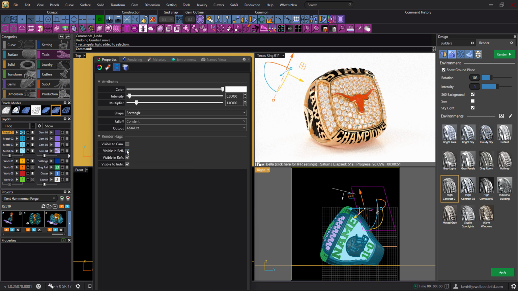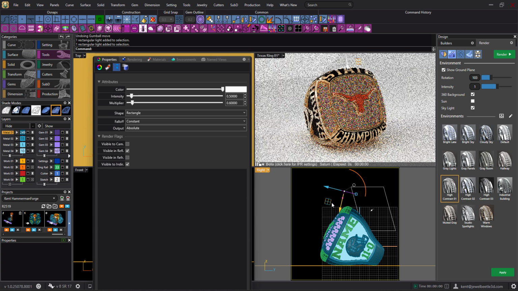Oh, that's objects. Visible in reflections. Yeah, let's do that. Okay, and then this is objects will not be visible to indirect light rays. I don't think that applies. So let's go ahead and do that for that light and do that for that light.